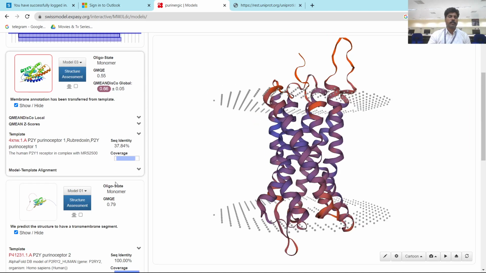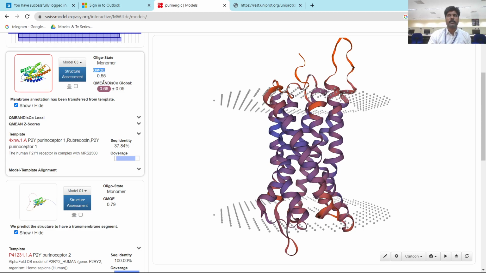So model 3, and this is a transmembrane protein. So this is the cell membrane, this is the outer or inner space of the protein. And this is model 3 with a score of 0.55. So the global mean quality estimation score is most important to choose a good model. So this is 0.55.